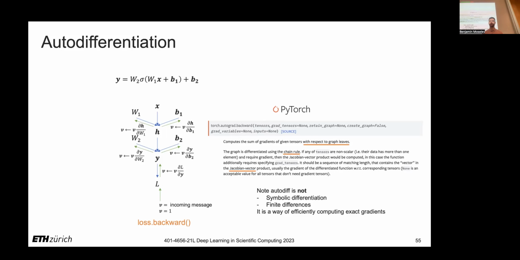Okay, so some people get confused about what autodiff is, so it's important to think about what it's not. Autodifferentiation is not symbolic differentiation. We're not coming up with a mathematical equation that says dy by dx equals this expression. It's also not doing an approximate gradient, like finite differences, for example. It's giving you the exact gradient of your function, evaluated using the chain rule. And so it's primarily a way to efficiently compute gradients of arbitrary functions. And that's how you should think of it.